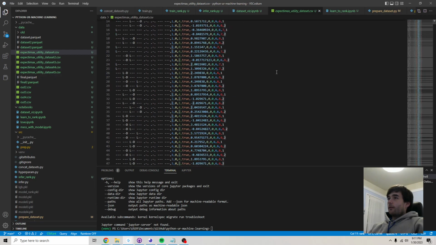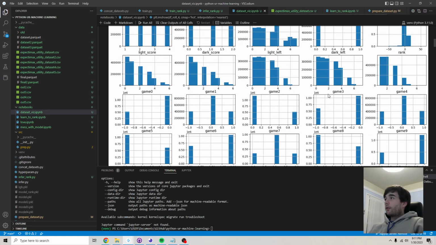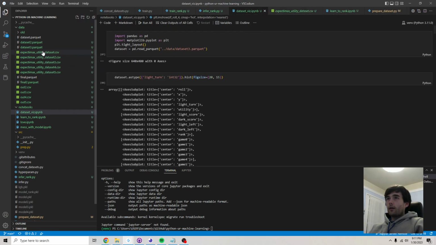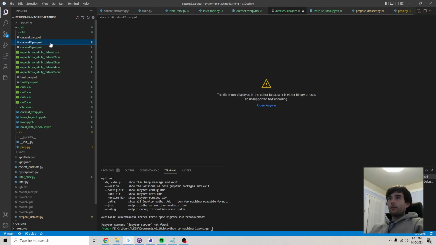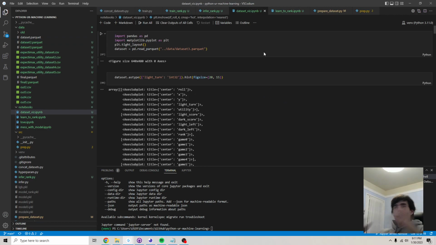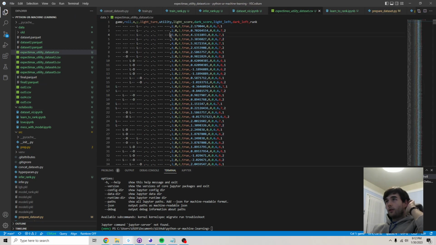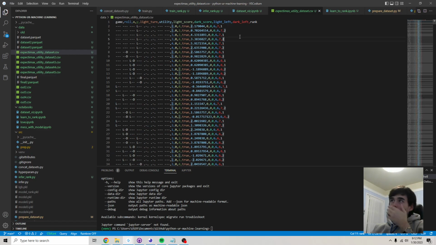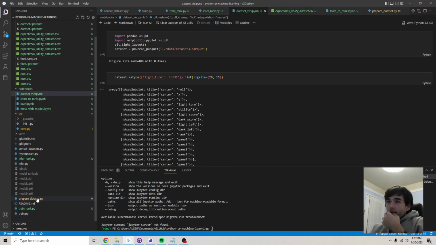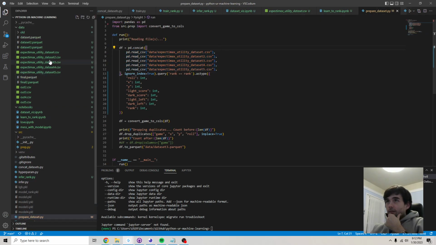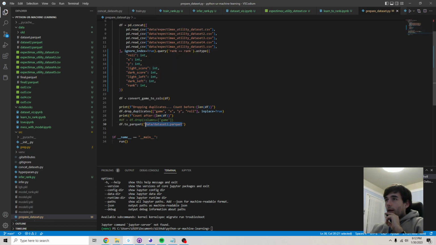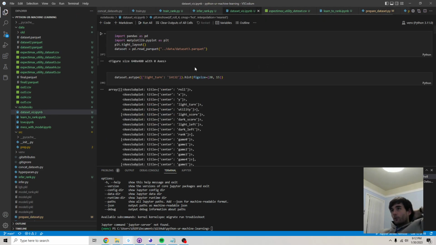So yeah, okay. I have a CSV there, and using this CSV, I created a Parquet file. Parquet files are like CSVs, but in a binary format, and they contain data about the types of the columns instead of being all text like in CSVs. CSV is just a text file with comma separated values. So I have this prepared data set that takes one or many CSVs and concatenates them, and then I type them properly, and then I write them to the disk as a Parquet file, which I then read.